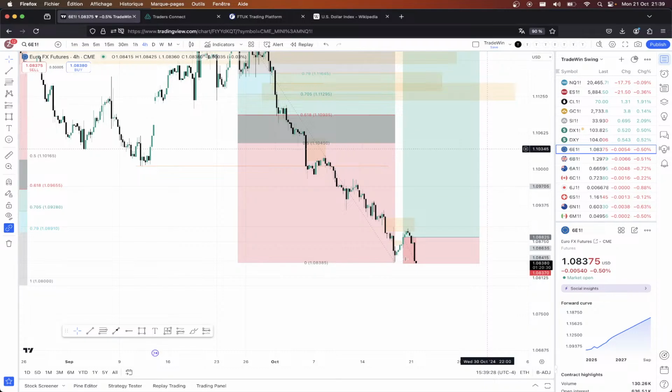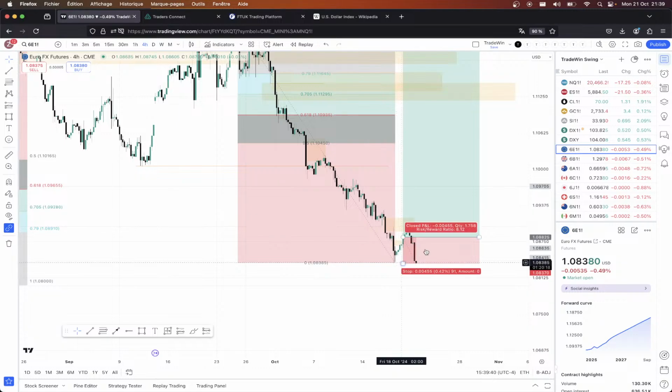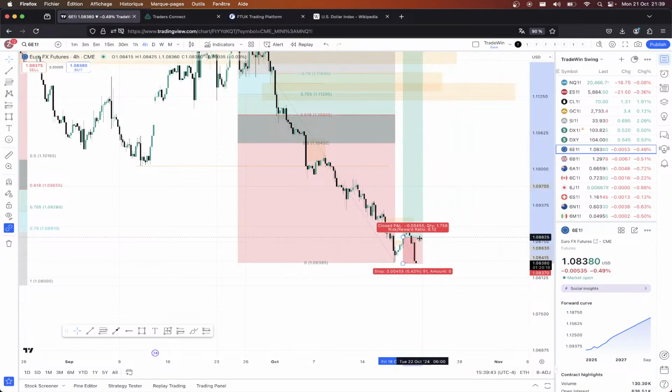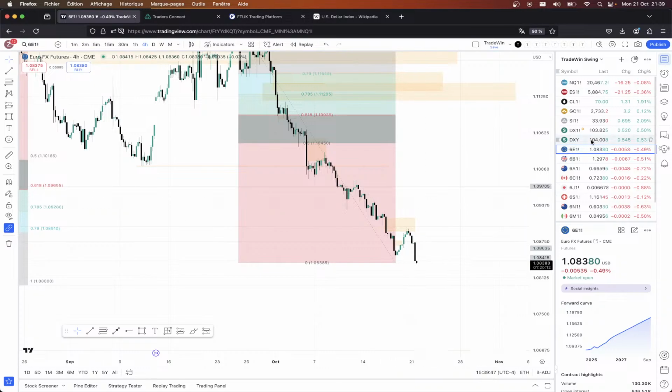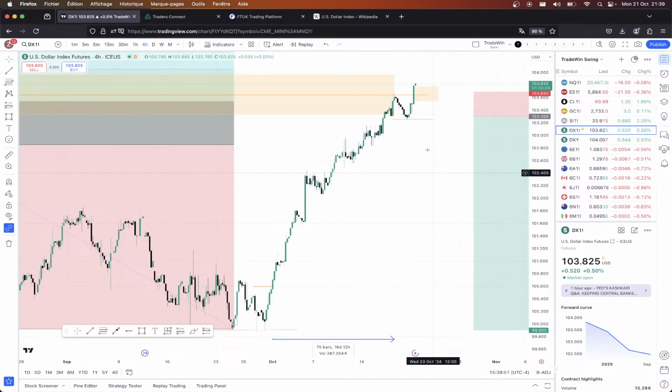I didn't do that because dollar index wasn't ready and hadn't performed an inversion pattern. Okay, so that's my view, and this would have been a loss. Okay, so absolutely no regrets about that. If I take the DIX candles, this on euro was corresponding to this specific candle here.